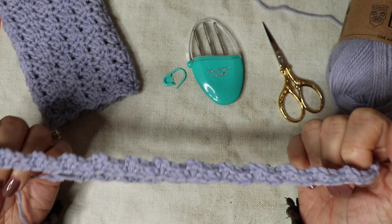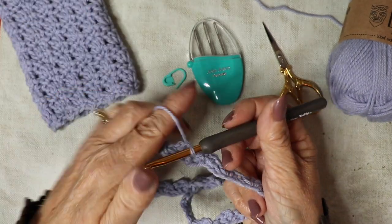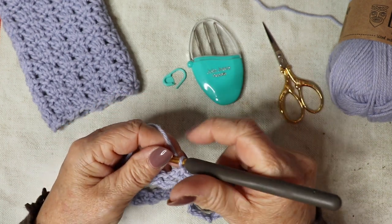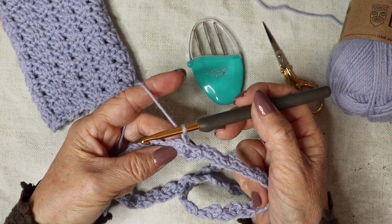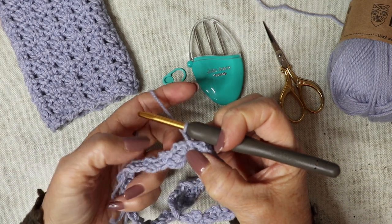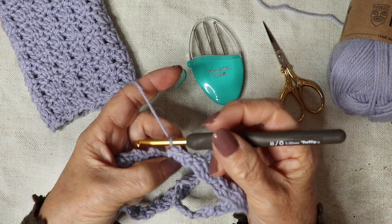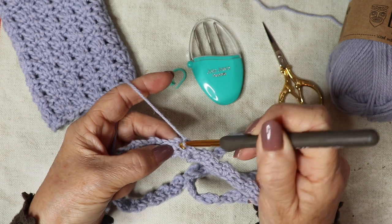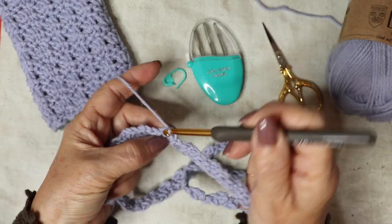We're going to go on to round two and there's only two rounds of the pattern, so super simple and really effective. So again, we're just going to chain one. We're not going to turn our work. Chain one, which doesn't count as a stitch, and we're going to be working now into that two chain space that we've created in those tiny little stitches that we did. So remember, we did a double crochet, two chain, double crochet. So in there is your chain two space, so we're going to be working into that space.